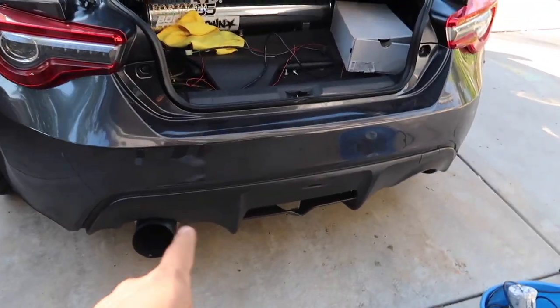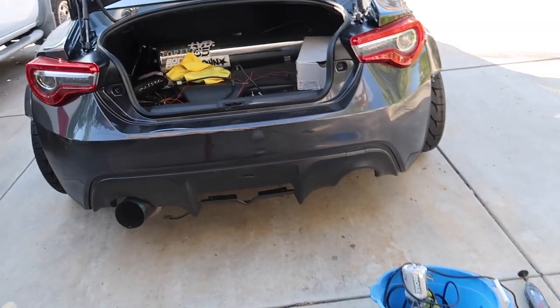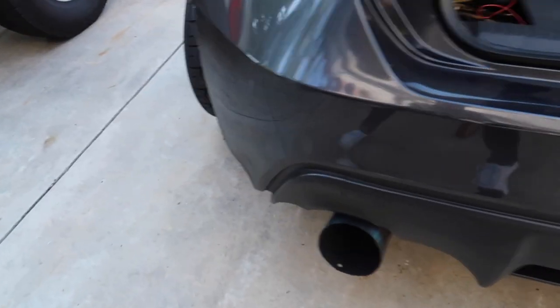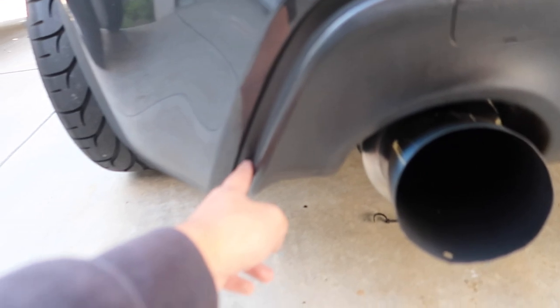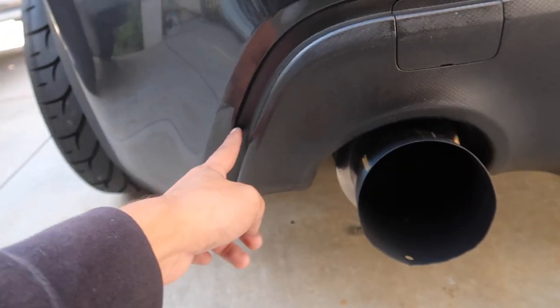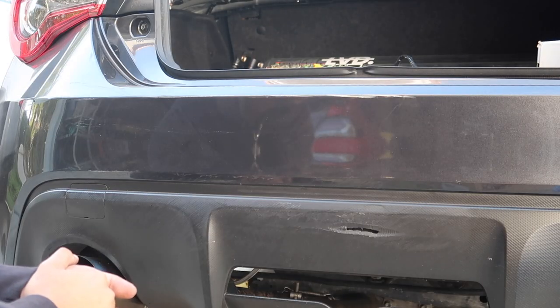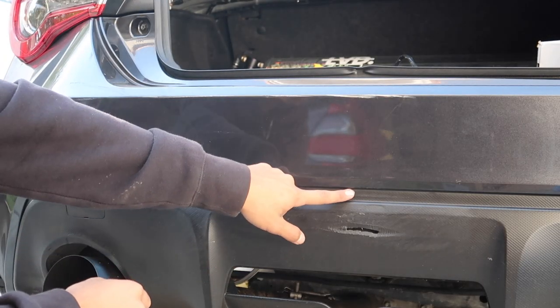I got the fourth brake light off. Now all I'm gonna do is go ahead and cut the diffuser with this right here. My plan is to cut a little under it, not touch it completely, and then kind of just shave the rest down. I'm not sure there's a specific way to go at it, but I'm just gonna go ahead and start right here in the middle.